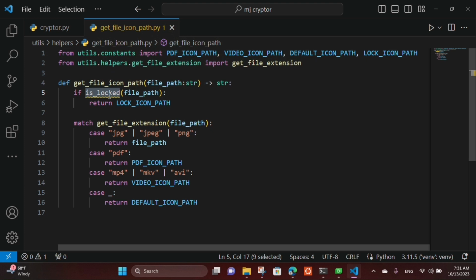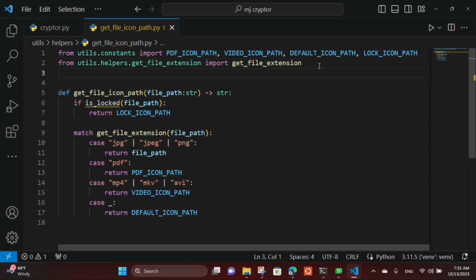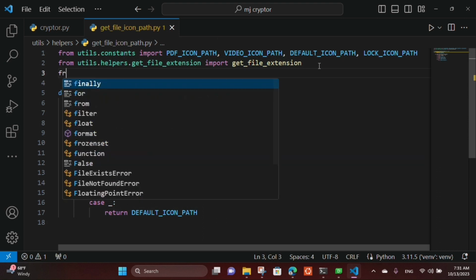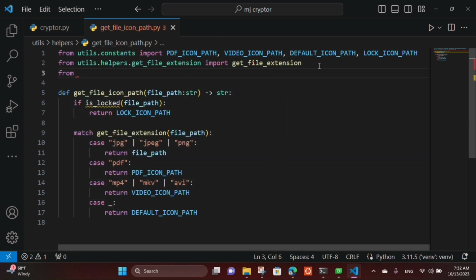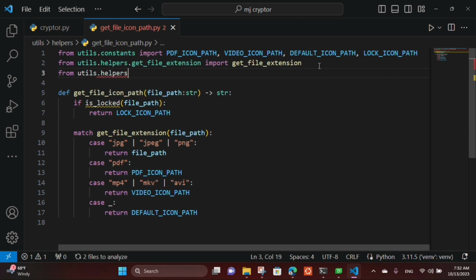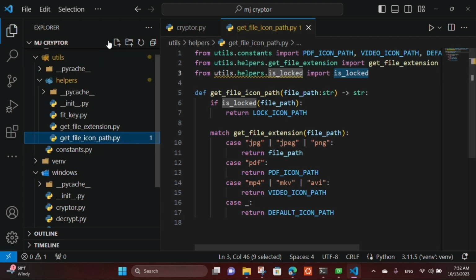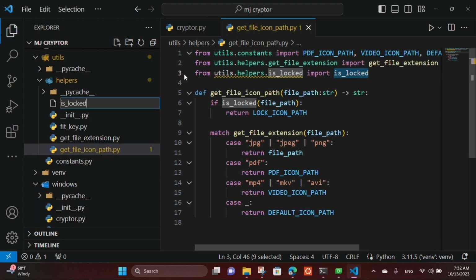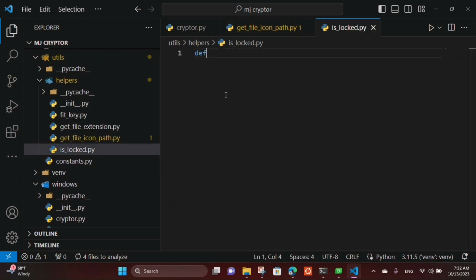Okay, let's implement this isLocked method from utils.helpers.isLocked, import isLocked. We are going to implement isLocked.py, def isLocked.